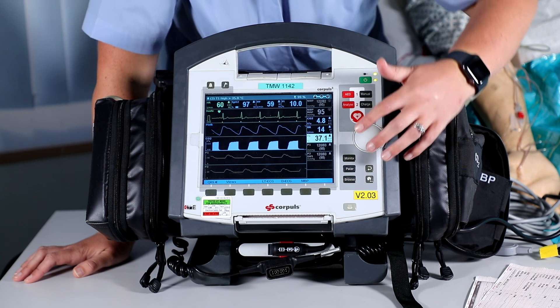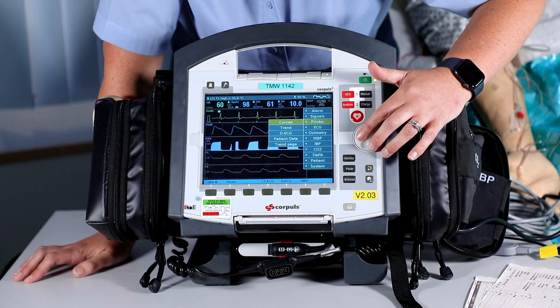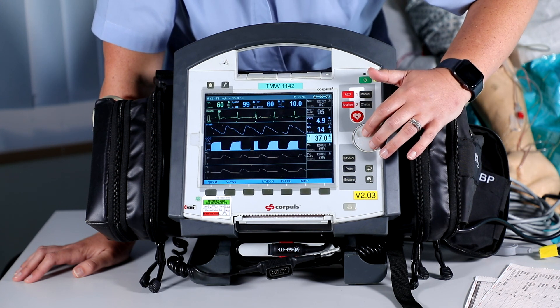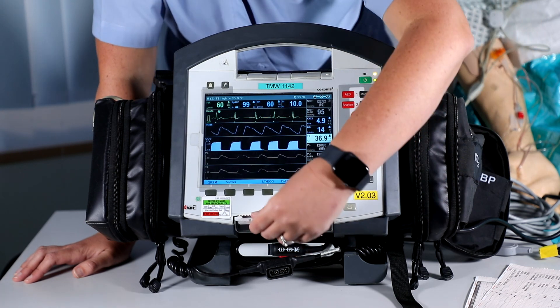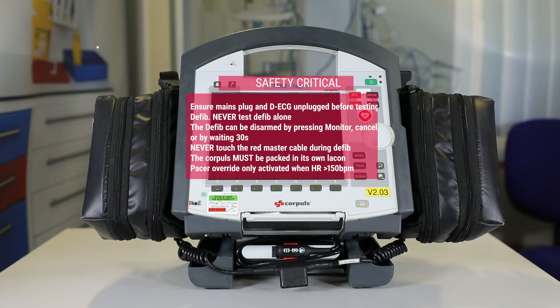Another option is the trend page of the current mission. To do this, go into the jog dial menu — because we've already selected our trend interval previously, all we need to do is hit the trend page and this will print out for us. That brings us to the end of the Corporal lesson. Thanks very much for engaging with it. Safety-critical points are on your screen now, along with useful information. If you want to do further reading about the Corporal, you can refer to the DLE where you'll find lots of useful resources, and we'll get lots of hands-on time on course.